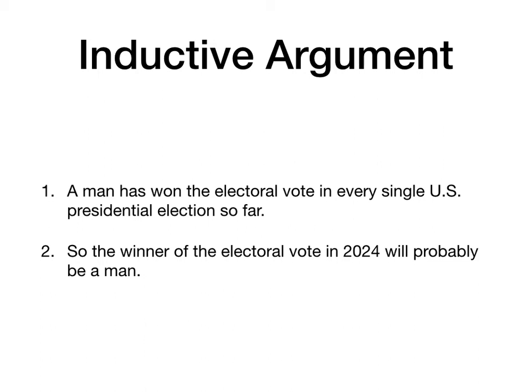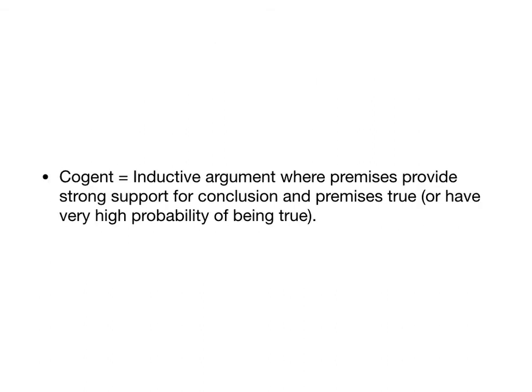Even if something's happened a bunch of times in the past, doesn't mean it'll necessarily happen again in the future, right? We'll talk more about other kinds of inductive arguments. This is just a very simple example. We'll talk about deductive arguments being valid. Valid is an either-or, all-or-nothing thing. We'll talk a bit more about what we mean by validity in the next lecture.